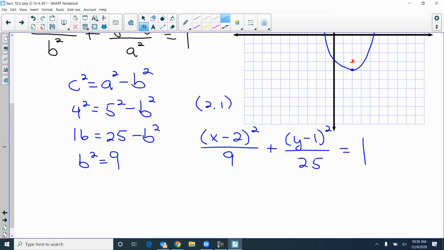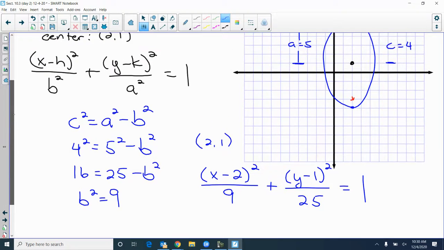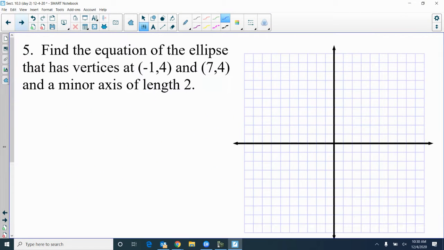Okay, so that's what you need to do. Take that information. You have to pull out what A, B, and C are. All right, take a look at the second one. If you need to draw it, that's fine. I know I didn't put a grid on there. See what you come up with, and I'm also going to ask you to find the coordinates of the foci. I'll go through it if you get stuck. I'm just going to pause it here for a second.